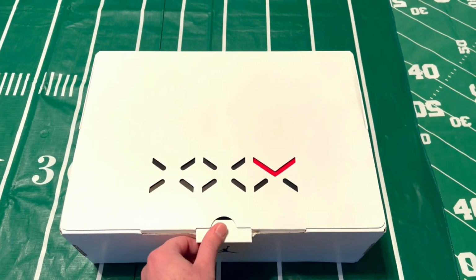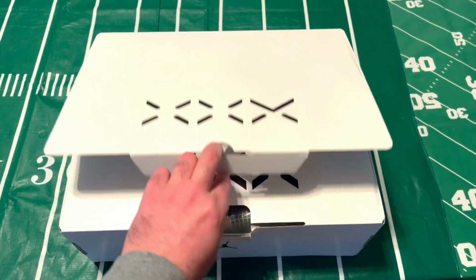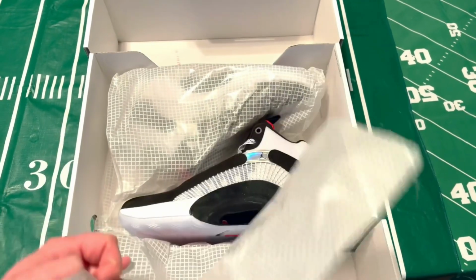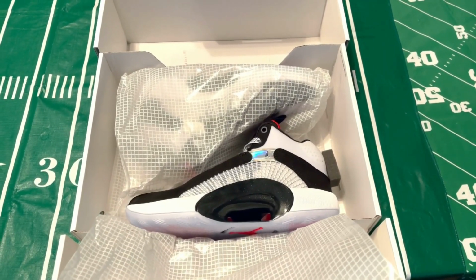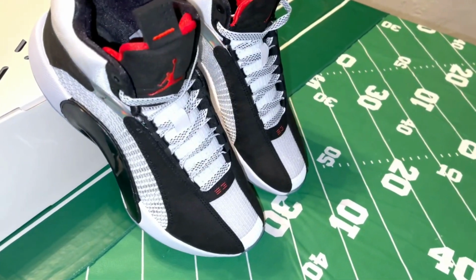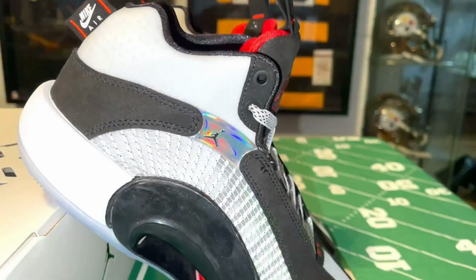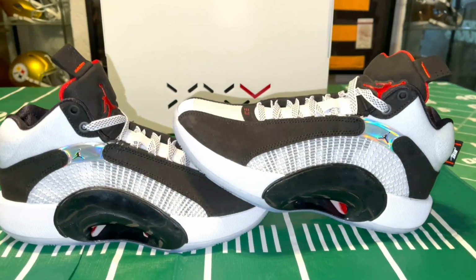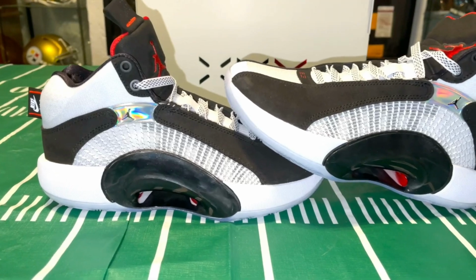Now, just like the Air Jordan 34 that came out last year, the 35 has a lot of the same features and technology. The Air Jordan 35 has features such as flight wire cables that stitch to the side that help you lock down your footbed when you lace up your sneakers. And for traction control, they use a rubber outsole with a modified herringbone tread pattern that helps you stop, start, and change directions pretty easily and pretty quickly.